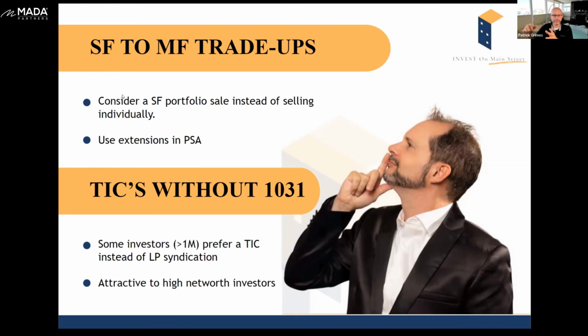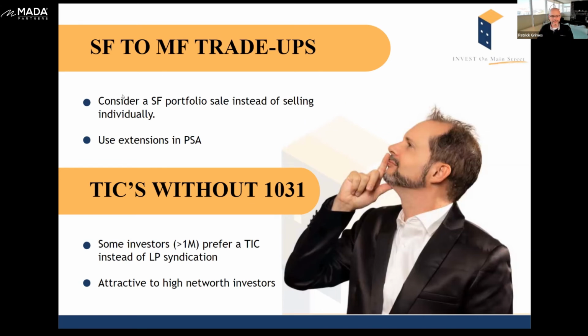That allows you, for example, if you're working with a syndicator and all of a sudden at the last minute his deal falls apart, to say, hey, Mr. Seller, I want to exercise my extension so that I can have another 30 days to find another 1031 property. No hard feelings. You've got the sales price already negotiated. You're not losing out, he's not losing out, right? It's not a big deal. And so now you have not collapsed your 1031 because you tried to sell all the properties independently. So that gets you to probably the best way to do 1031 exchanges from a single family portfolio forward.